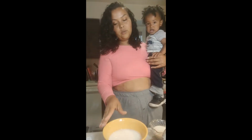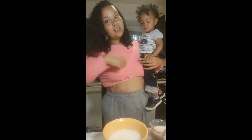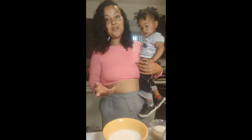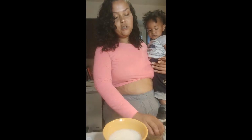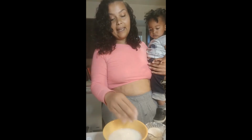You can use apple cider vinegar, whatever vinegar you have on hand. You're going to add some cane sugar to this wet mix. I really like adding the cane sugar to my mix because it limits the amount of syrup. And if you're using real maple syrup, which is great, it's very expensive, for one. If you're not using real maple syrup, you probably don't want your kids to have a whole lot of high fructose corn syrup, or whatever else the thing is made out of. So we're just using some cane sugar, nice natural unprocessed sugar, and I just use a handful of that.